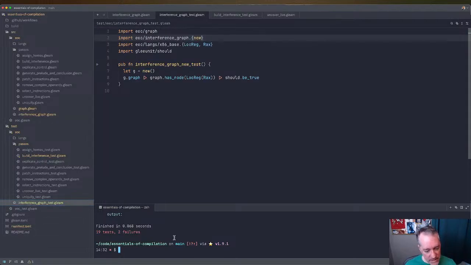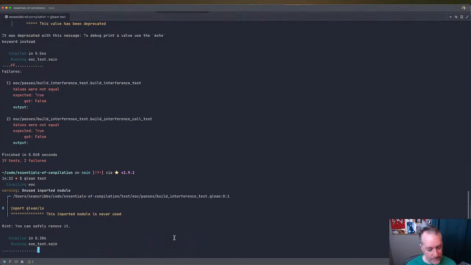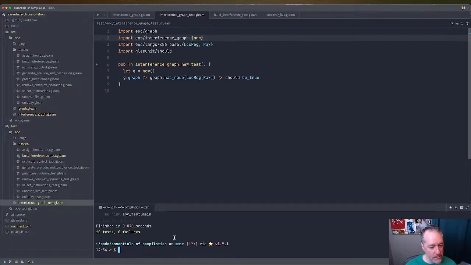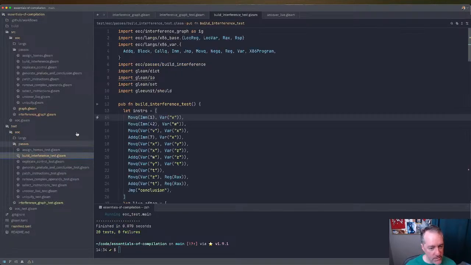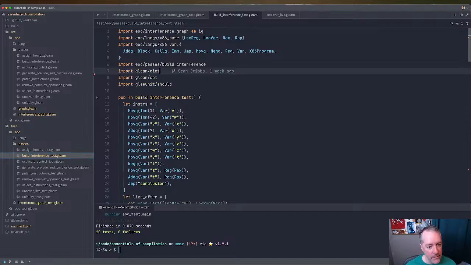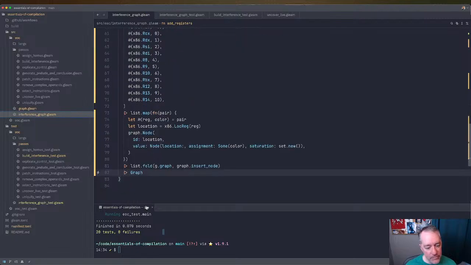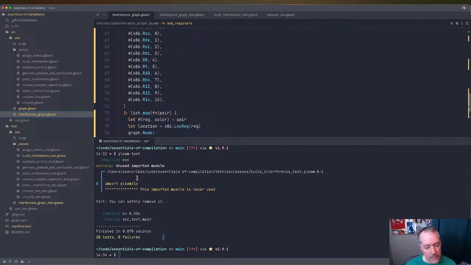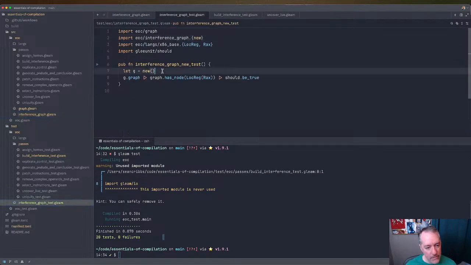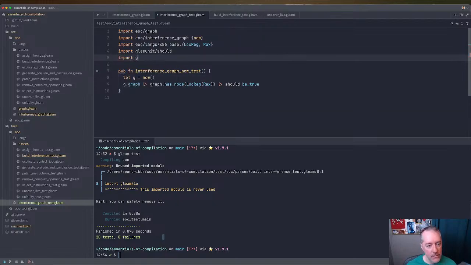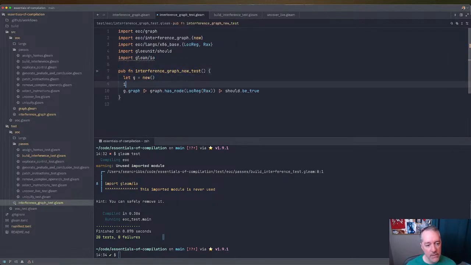This should still pass. Okay. Let me remove that unused Gleam IO. Okay, so all our tests still pass. That's good. But now let's just print it out here.